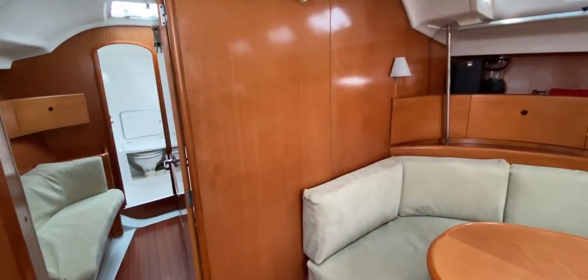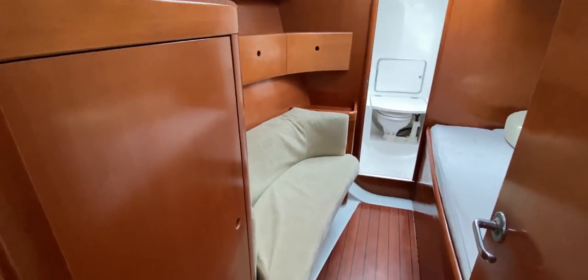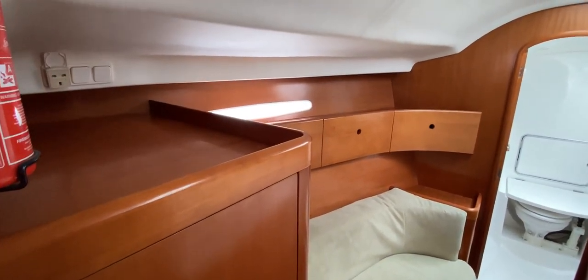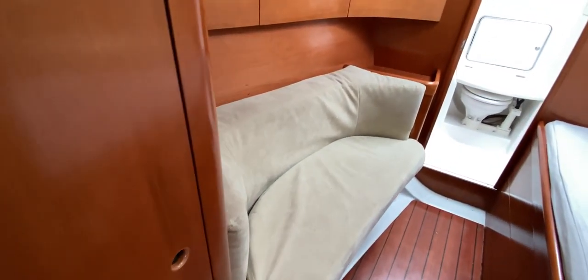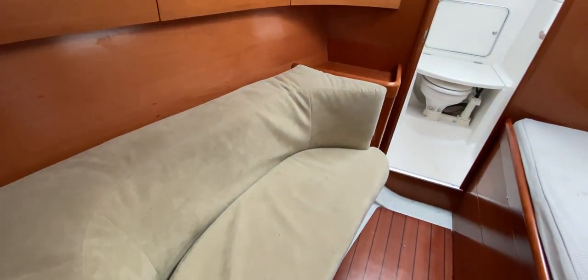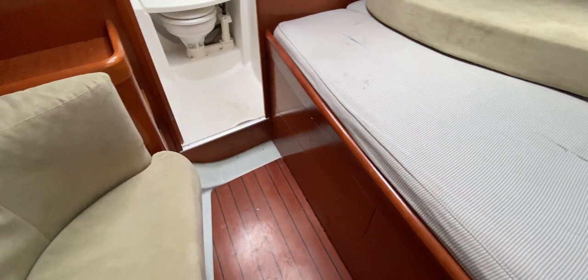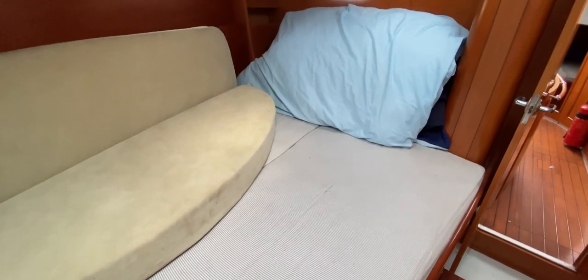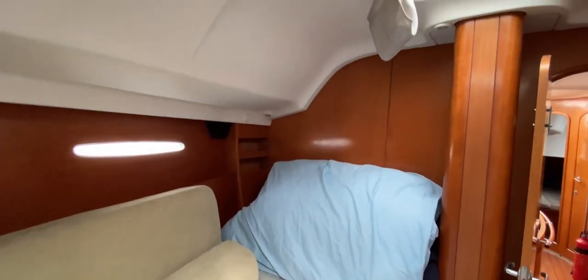Let me take you forwards into the forward cabin. Starting on the port side — the closest — we've got a chest-level window and a nice big cupboard, plus seating to port so you can sit there and get ready for the day's sailing ahead. On the right-hand side, moving forward, we can see a nice big slightly angled double bed with plenty of room to sit at the head end and another chest-level window.